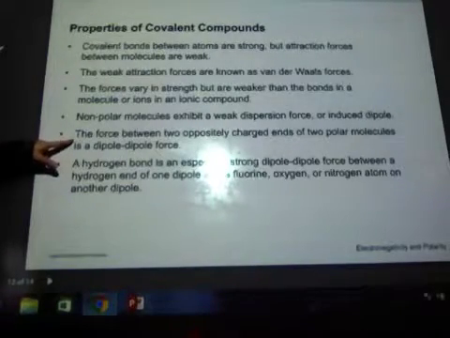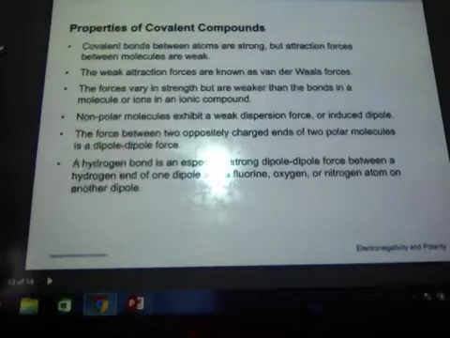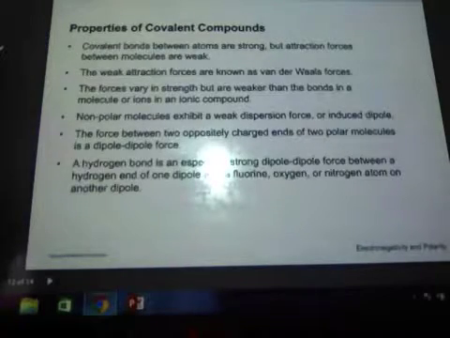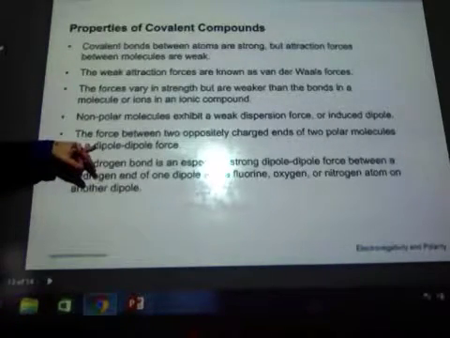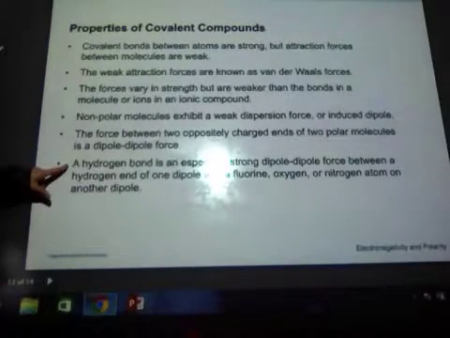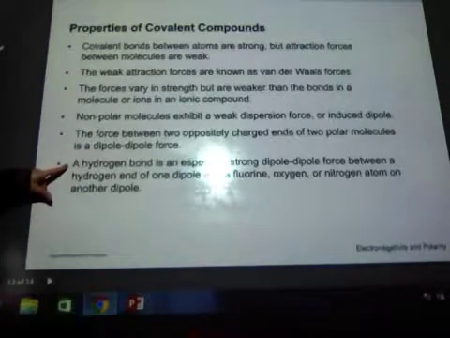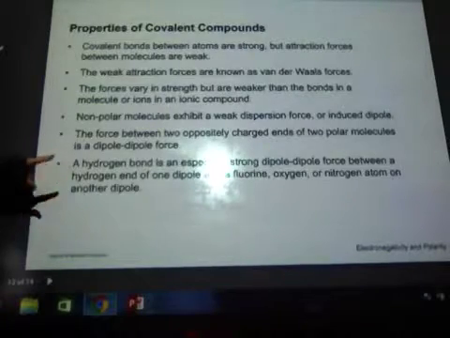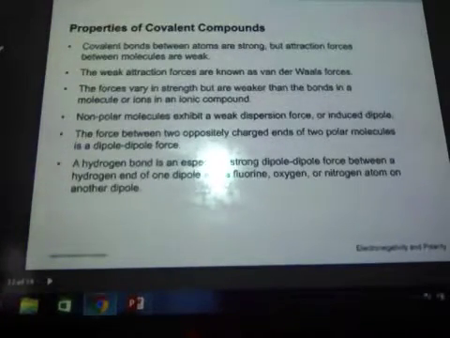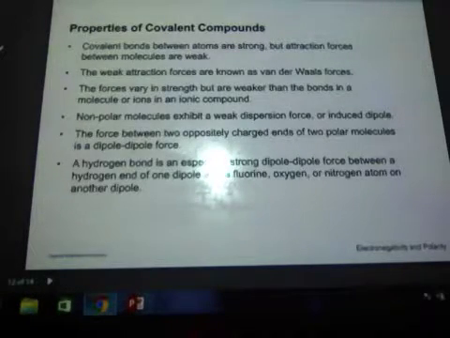Force between two charges are called dipole-dipole, and that you've probably seen on that computer activity where we see dipole force. So dipole means that it has two charges. A hydrogen bond, so if you take advanced chemistry, we'll talk, hydrogen bonds are special. Hydrogen bond is the strongest, or one of the strongest dipole forces.